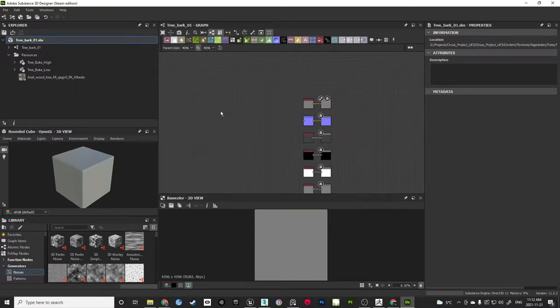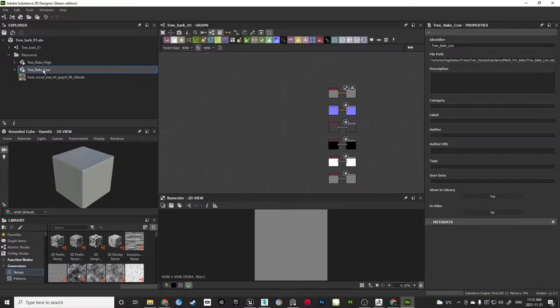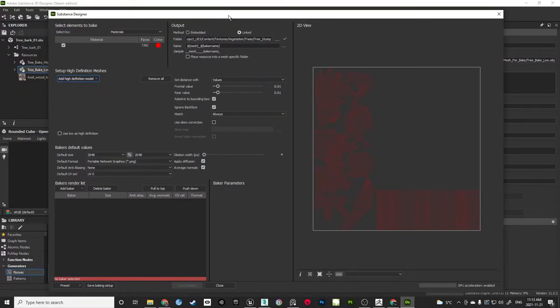Save the package. Inside here, we just click on this tree big low, right click, and open model information. That'll open this big window. You have all the UVs which we have seen earlier, which we unwrapped inside Max. So keep it as is. We'll be updating this a lot. We are going to select the high definition mesh from resources, tree big high. Then everything else is fine.